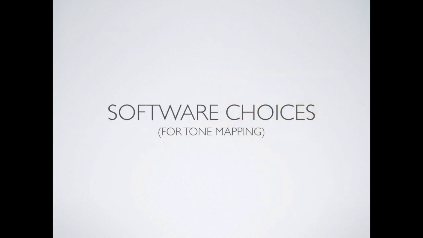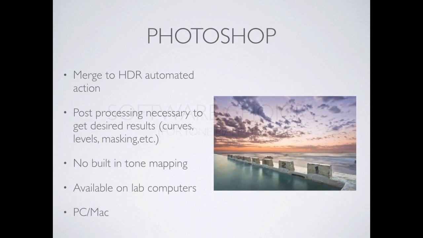So we've got a couple of software choices for this tone mapping process. No surprise, one of them is Photoshop. That's what we're doing in this class, so it's not a surprise that I would introduce this as a Photoshop example. There is an automated Photoshop action that does this for us. It used to be a lot harder to do. Now it's pretty easy. Essentially, we can merge to HDR, and we tell it what images we want to apply the HDR to, and it'll do it for us.